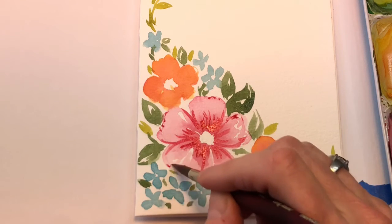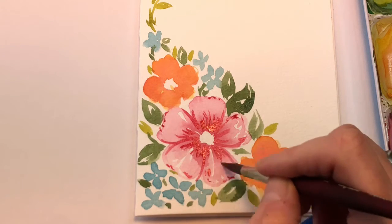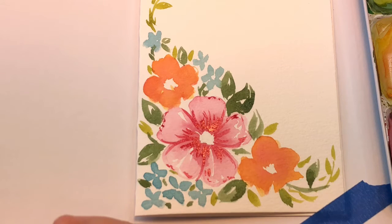People ask me, would I like to paint more flowers or birds and whatnot? I guess it's flowers. I paint a lot of flowers. I like flowers. Who doesn't like flowers?